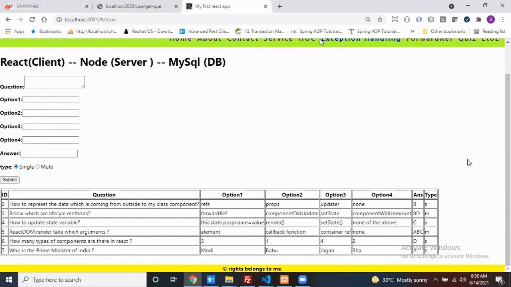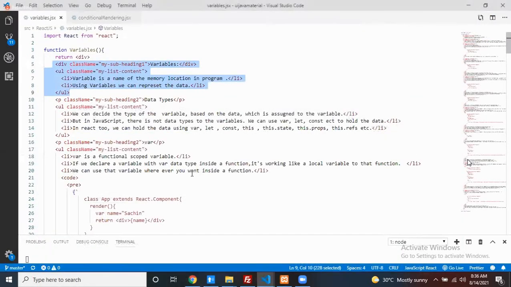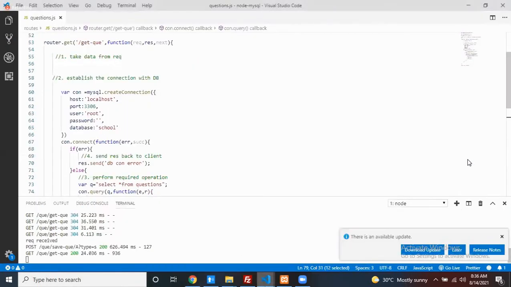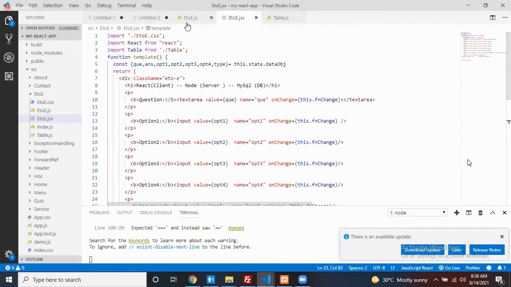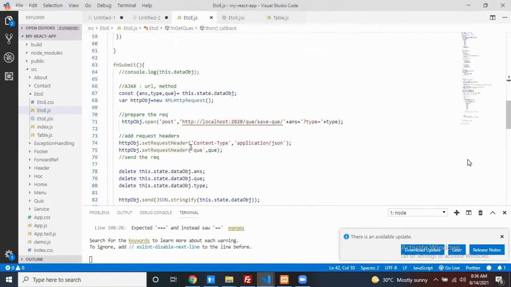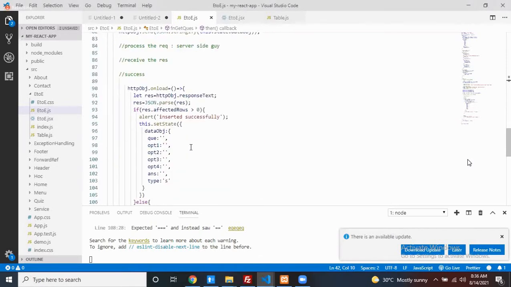If it is successfully inserted, then at that time my table should update by default. Then how can we write the code? Can anyone guess? Okay, you can write it like this. Now see, this is the place where you find it successfully inserted. See, inserted successfully or not? If it is successfully inserted, can you do one thing?